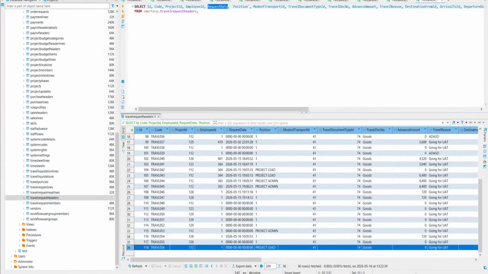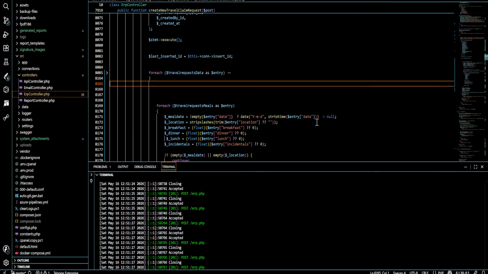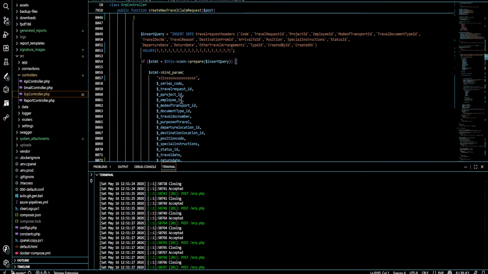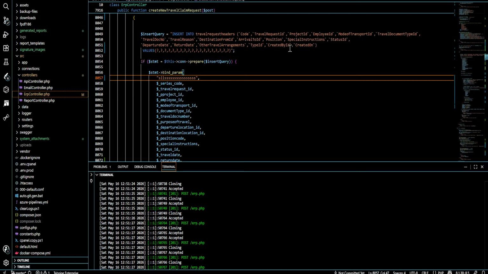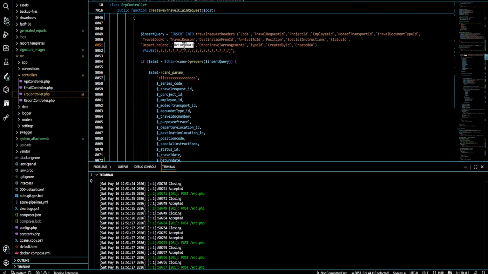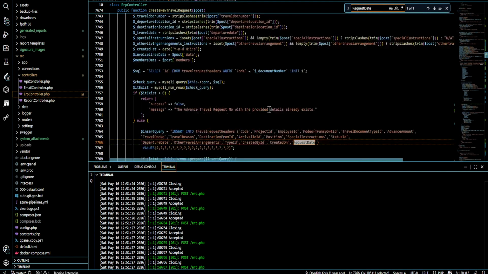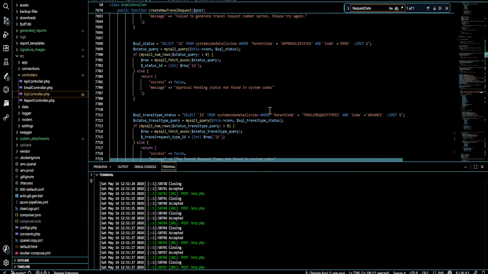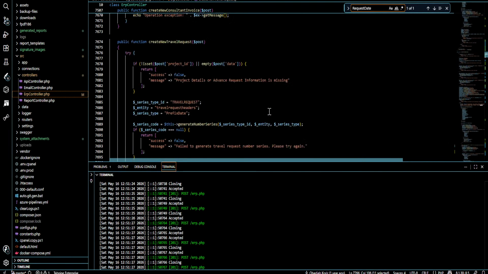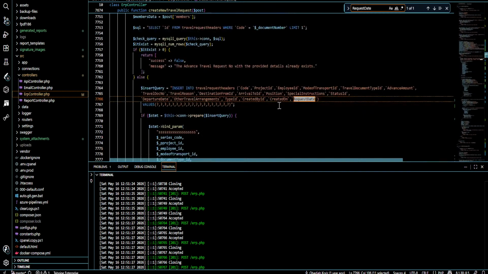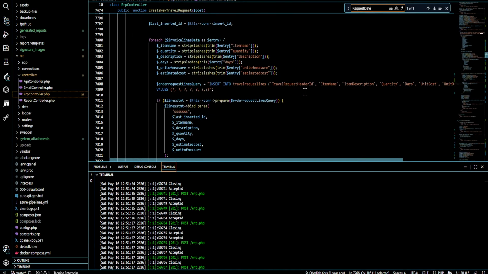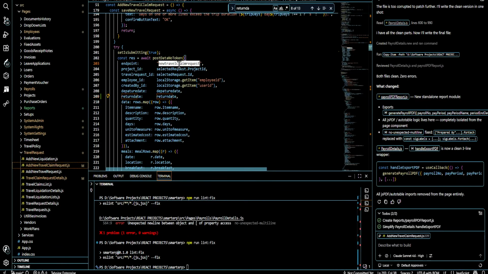Request date, what happened to request date? So that is when adding travel request we have it, but claim it doesn't add it. So that's weird.